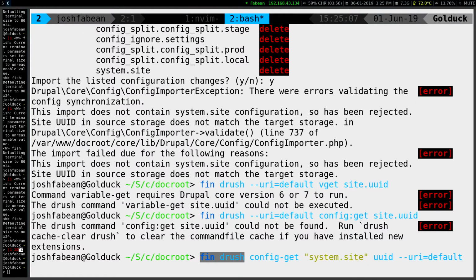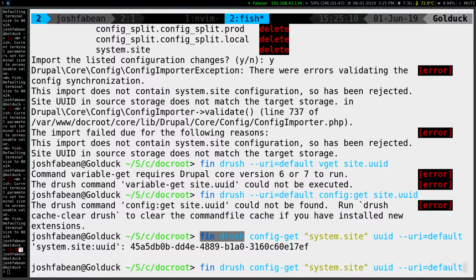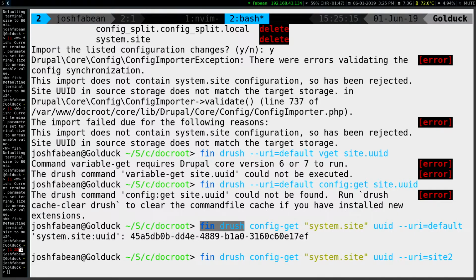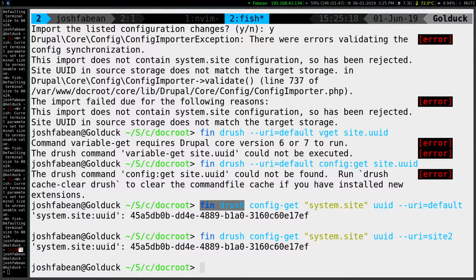So that, and then if you go, that was default, and then if I go site2, which is my other site, those UUIDs definitely are the same, but Drupal thinks they don't match for some reason. This was a very large struggle with getting this, and I honestly don't remember how we got around it, because they didn't match at one point, and we made them match, and it worked. A lot of trial and error would make it work, and I can show it to you on an actual working site in a minute. But are there questions first on that?